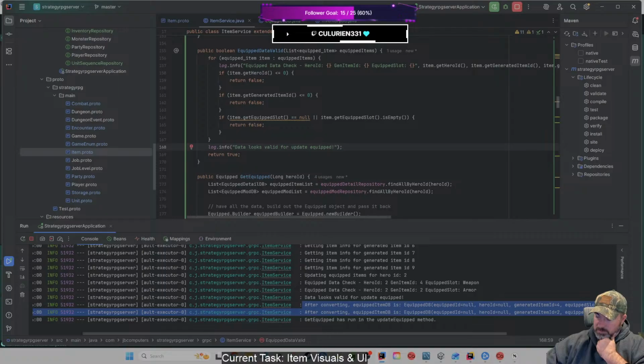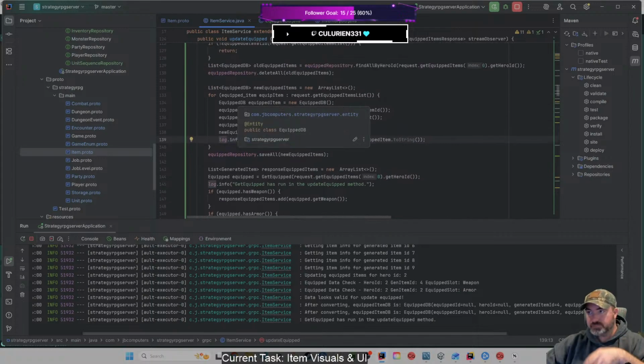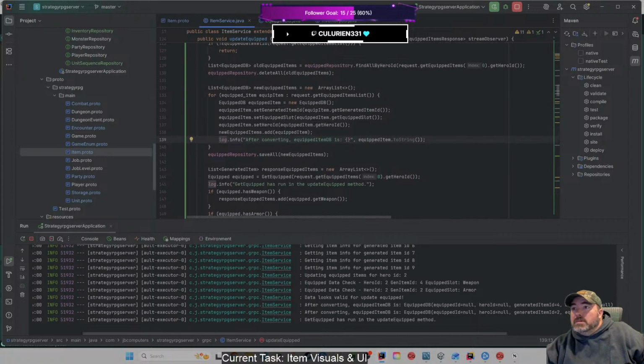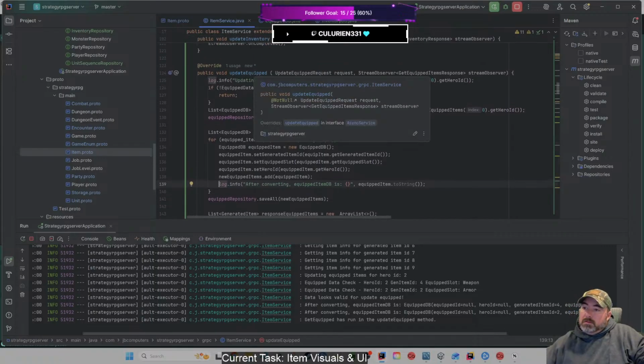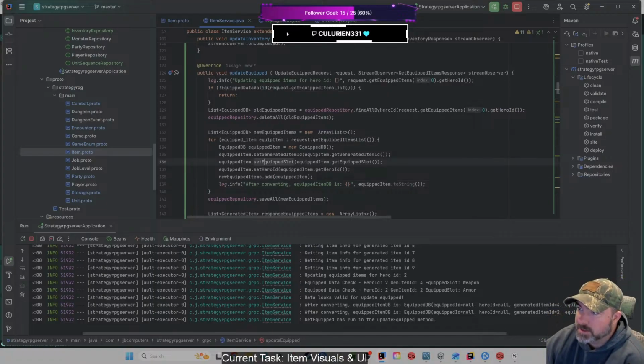So after converting, equipped item DB is, all right, where's this at? So the set is not working.